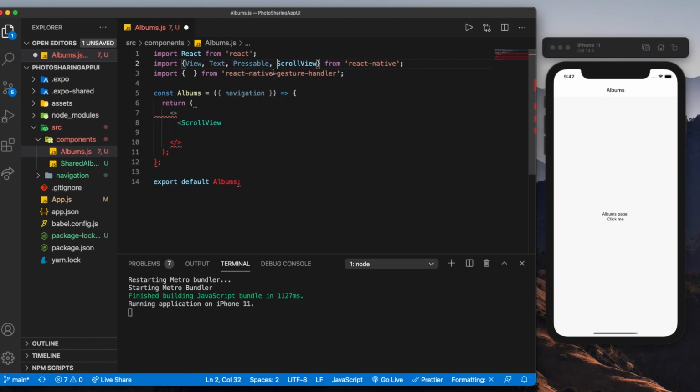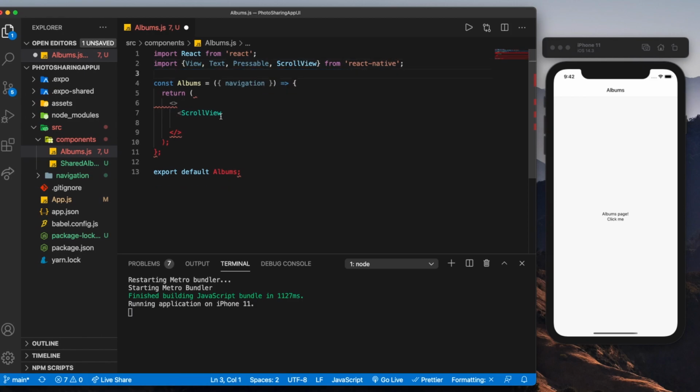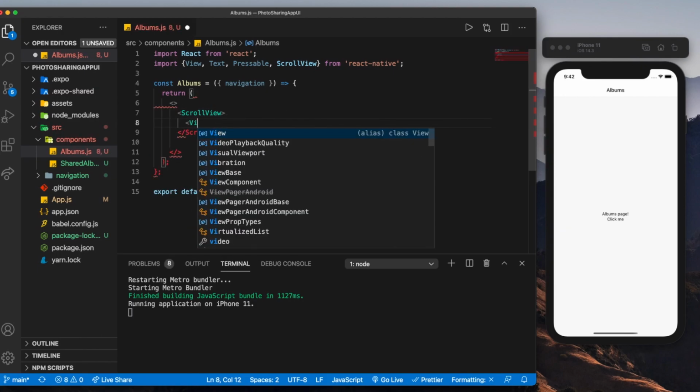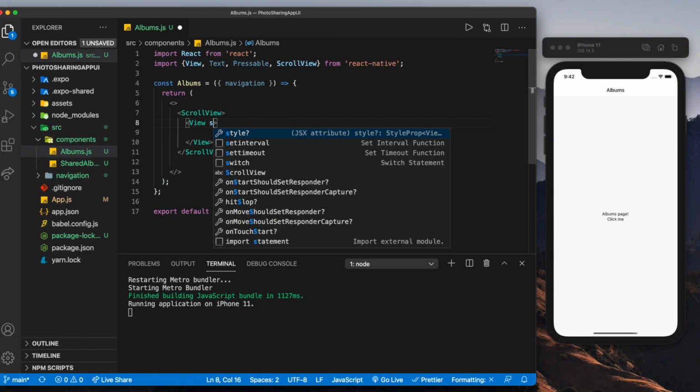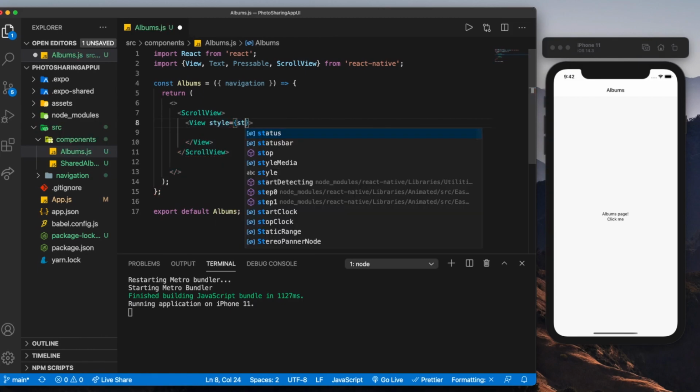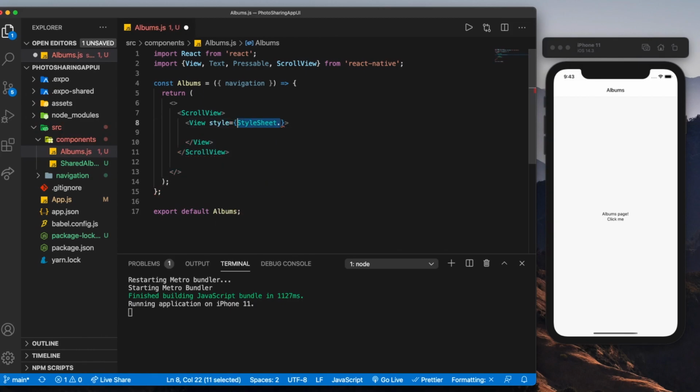So just be aware that sometimes it does that. So we'll get a scroll view, and then inside of it, we'll have a view. We'll give this a style, and this one's going to be styles.albumContainer.